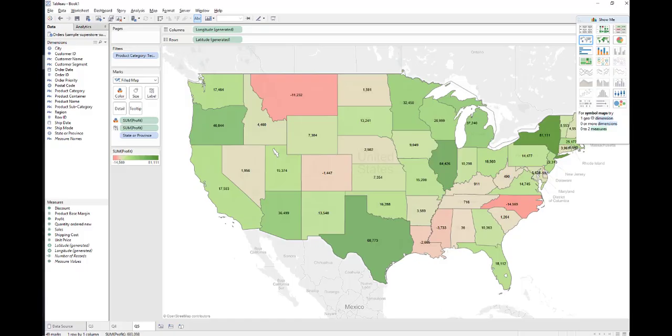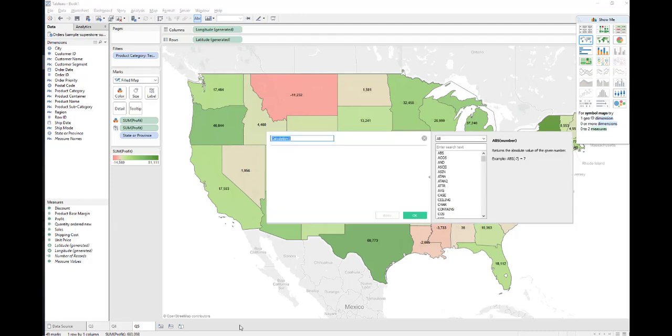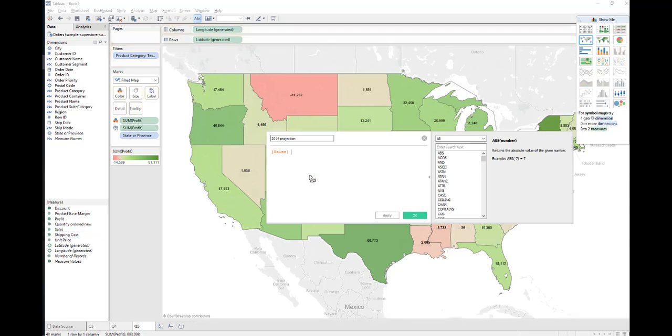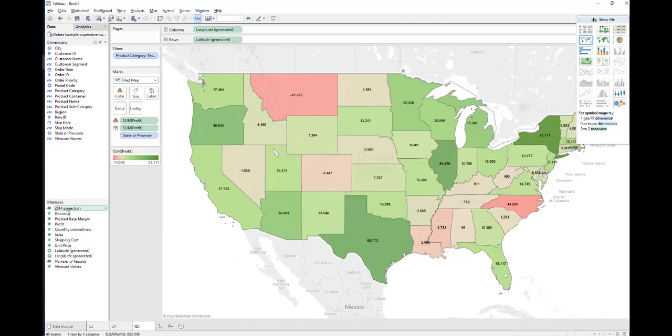So let's first start by adding a new calculated column, which is called 2014 projection. This is nothing but whatever sale I have, multiplied by 1.5. The reason I have 1.5 there is that 1 means 100 plus 50% increase, so that comes out to be 1.5. I click OK. So I have my 2014 projection.